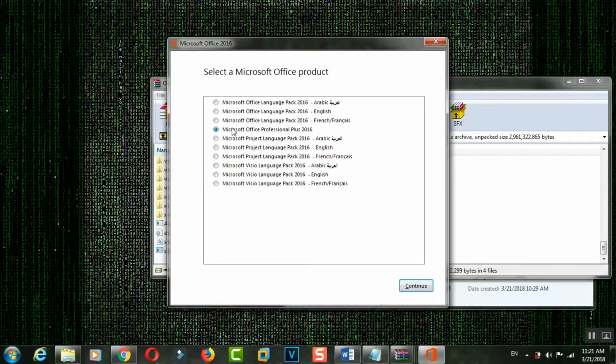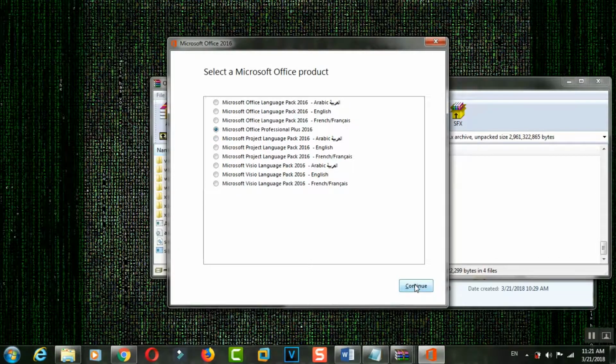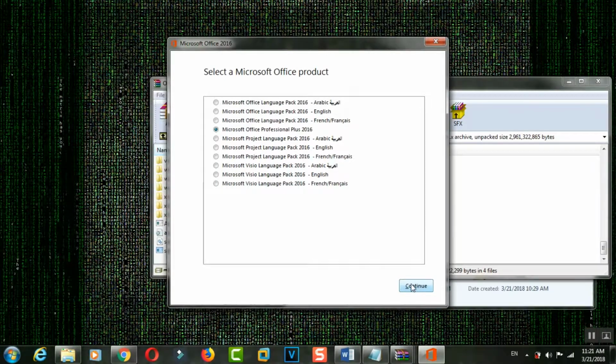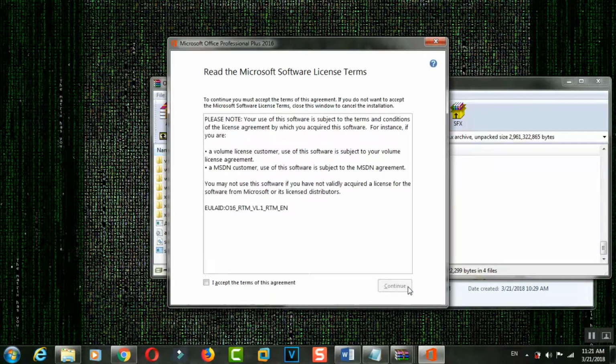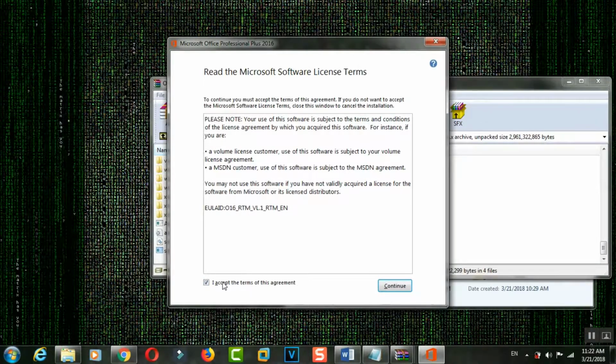Remember, it is important. Now click on the Continue button. Check, I accept the terms of this agreement.